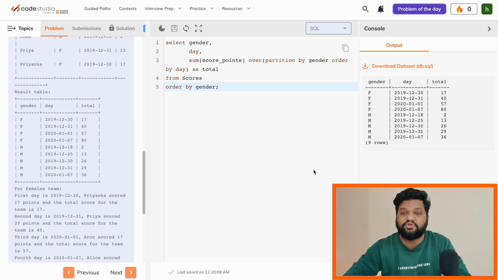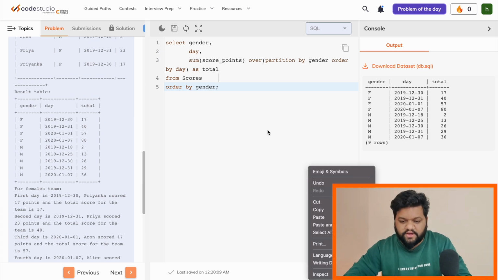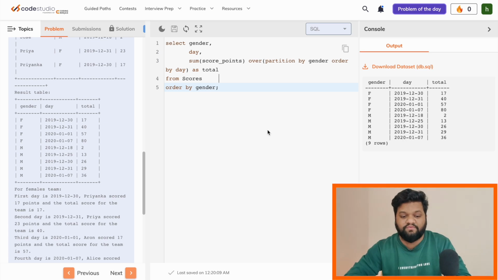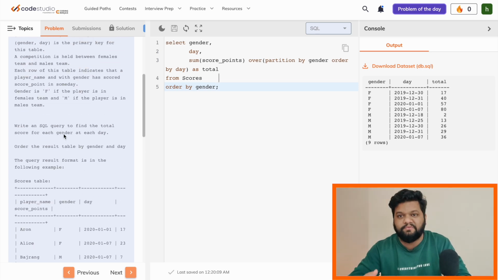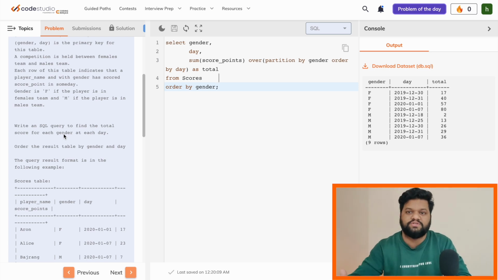So that is the simple solution. Here I would say this is a good practice problem for anyone who is just starting with the window function. So you'll get the idea how these running sum kind of queries can be written, because these are very important questions when it comes to interviews. Lots of questions you will face with respect to window functions, and mostly running sum, running average, these kinds of questions are very, very common.